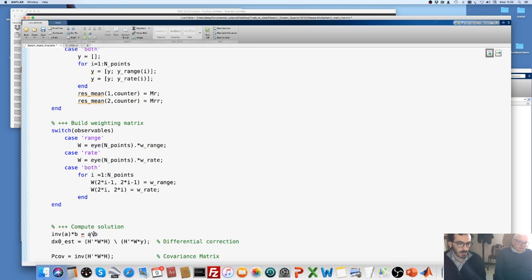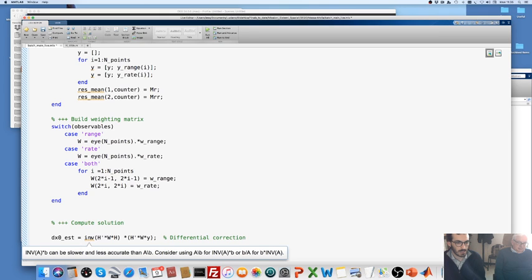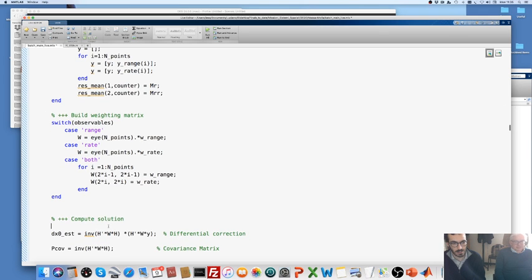Okay, A backslash B. I prefer the inverse just to show that you have to compute the inverse. Each time I write the inverse, and then I remember, because Matlab will tell me how to do it this way. You can see here that Matlab says, okay, it can be slower and less accurate, etc. Okay, but it is the same exact thing.